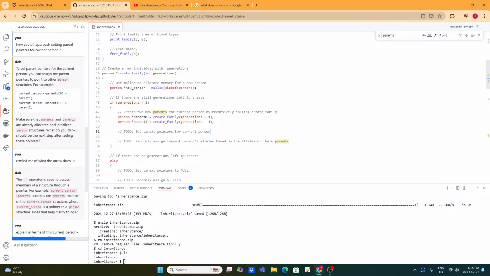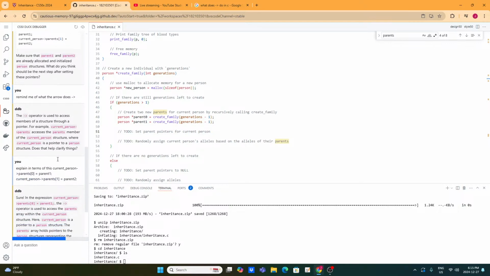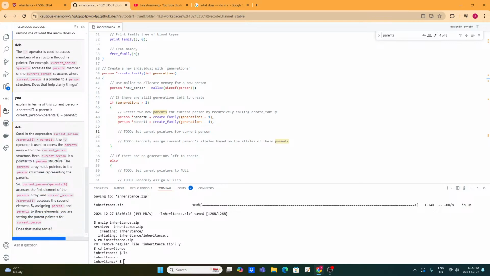So we're creating a family right now. The current person's parents array: index 0 is the first element, and index 1 accesses the second element. By assigning parent 0 and parent 1 to these elements, you're setting the current person's parent pointers. Oh, okay.